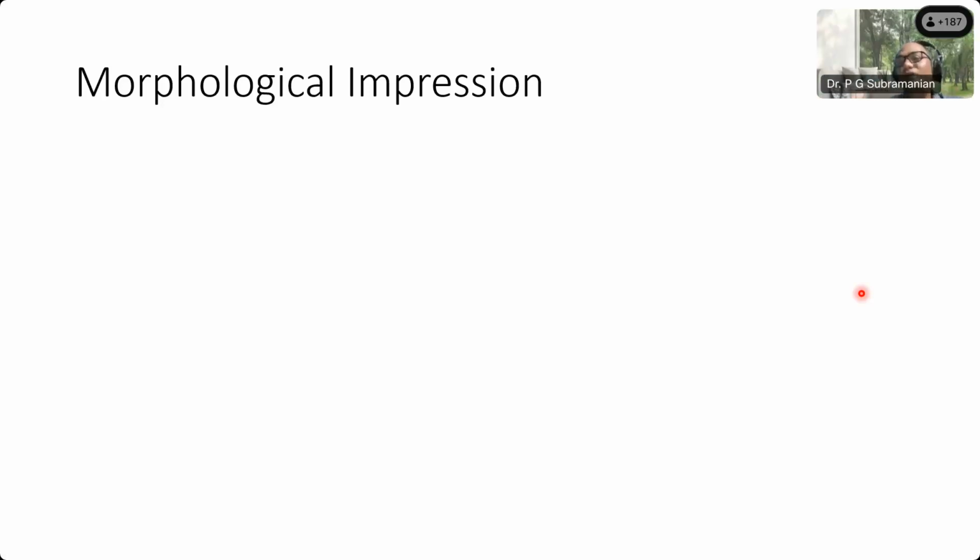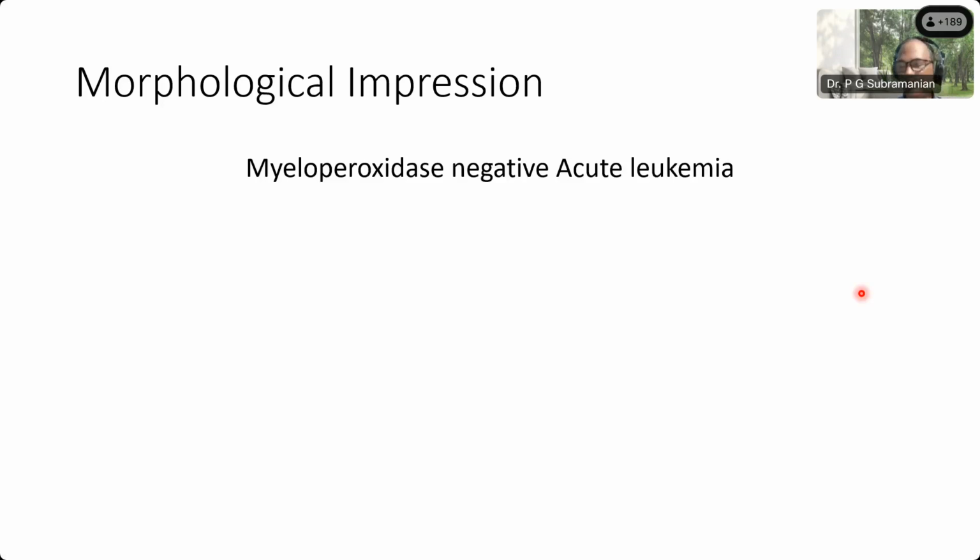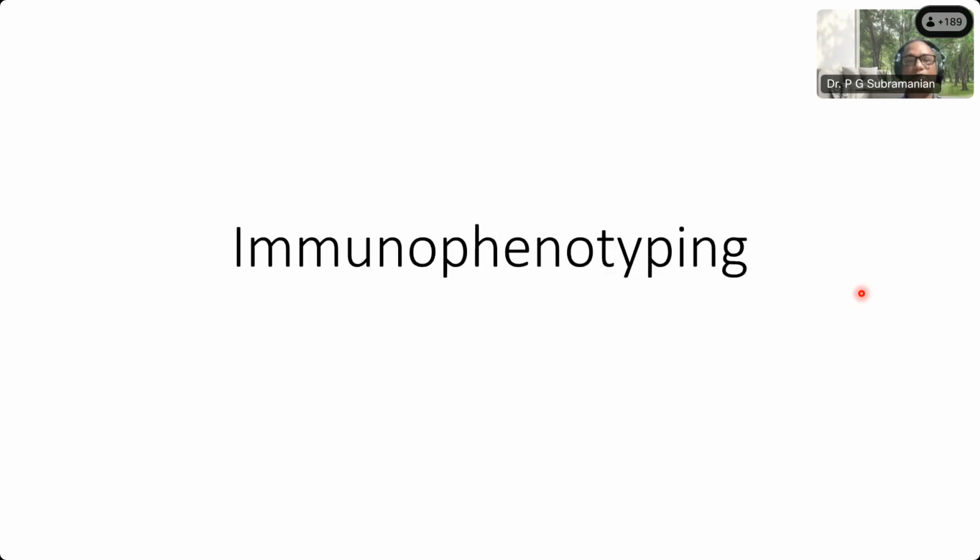Lymphoblast for me is a certain guess, because if the immunophenotype doesn't match it, then I will again end up in a position where I have said something wrong. But even if you say acute leukemia, myeloperoxidase negative, more likely to be a lymphoblastic leukemia, that is perfect for me. That is not a wrong thing to do. So myeloperoxidase negative acute leukemia. Now next, let us go to the immunophenotype.